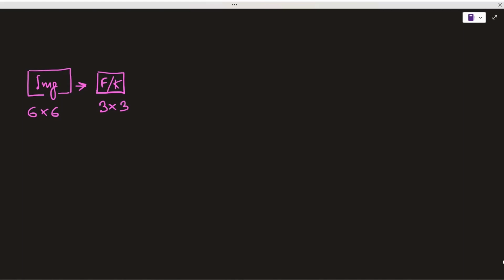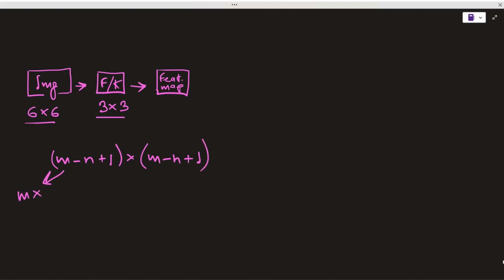So basically we are going to use this filter to convolve over the top of the image. This is something that you should anyway be comfortable with going by the previous lectures, as we have already discussed this. And after doing the convolutional operation, the next thing that you will get will be a feature map. And since the image is of size 6 by 6 and the filter we have is of size 3 by 3, going by the formula that we have discussed earlier, which was m minus n plus 1 by m minus n plus 1, where m represents the size of the image, m by m, and n represents the size of the kernel matrix, which is n by n.